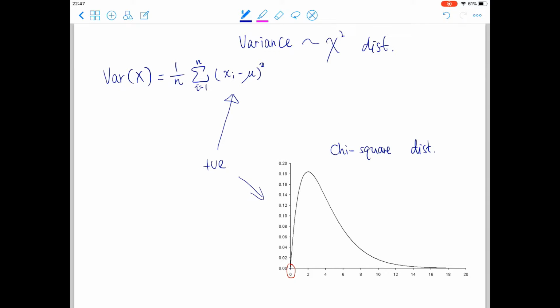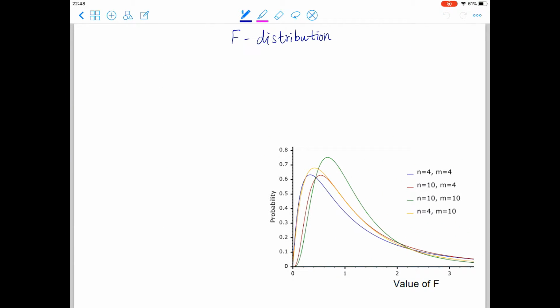Okay, after we know about the variance, we know that in our ANOVA calculations, one of the final parts is the MSB over MSW. MSB is the variance of the factor, and this one is the variance of the error. So when we compare two variances, the results may not follow the chi-square distribution, since the ratio may change. So let's talk about the F distribution.